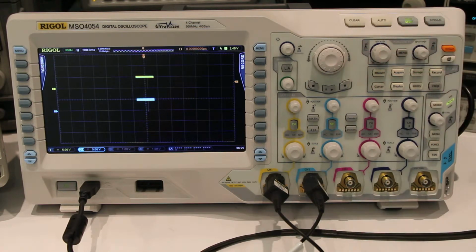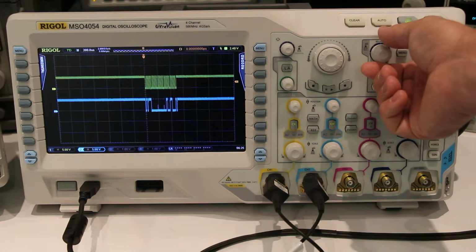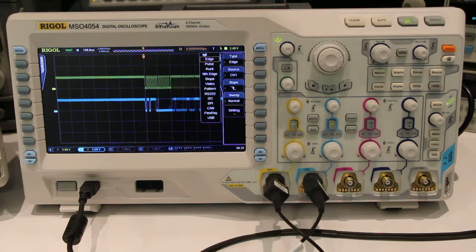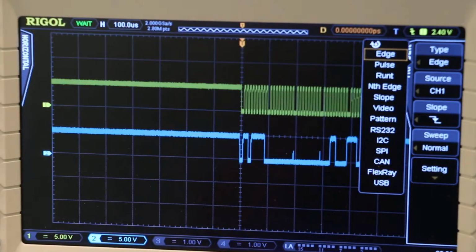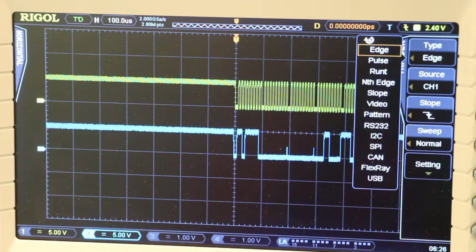I think for a less professional environment, a person who's developing some code at home, or they've just started a business or something, I think this would actually be a pretty good scope. You can get it with all kinds of decoding. As you can see under the trigger menu, they have lots of things they can trigger on. Let me see if I can zoom into that. So as you can see, there's lots of selections there, so that's really cool.